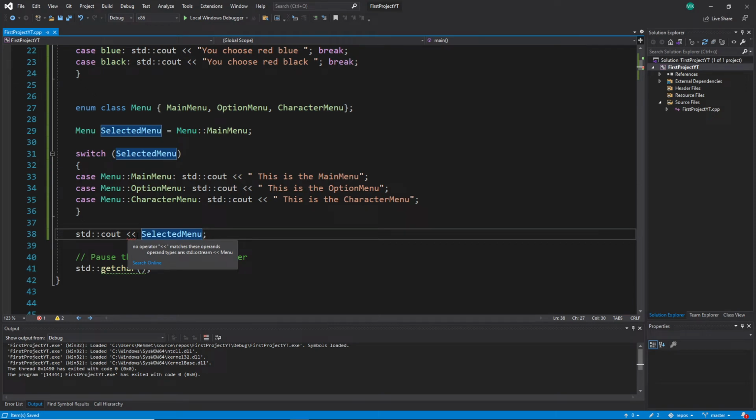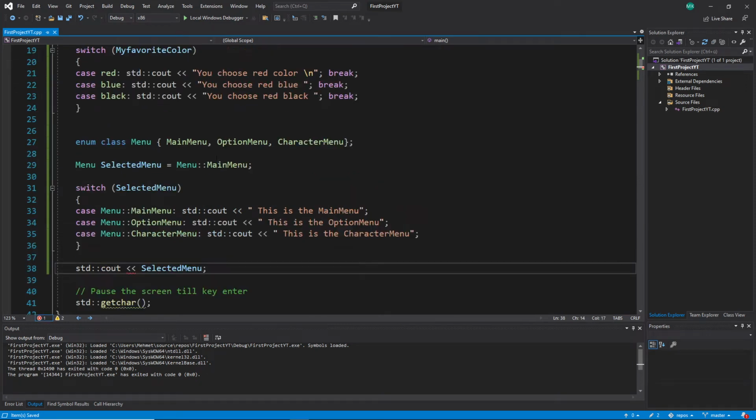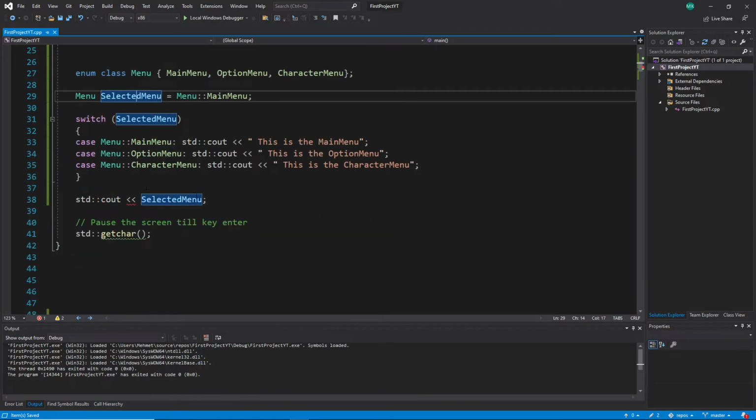The reason for that is that this enumeration which you created with the values and assigned to a variable is not set up to print out. What I mean with set up is this cout and this overloaded operator here in brackets.